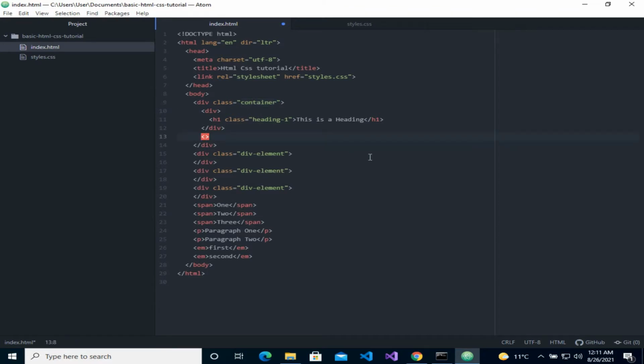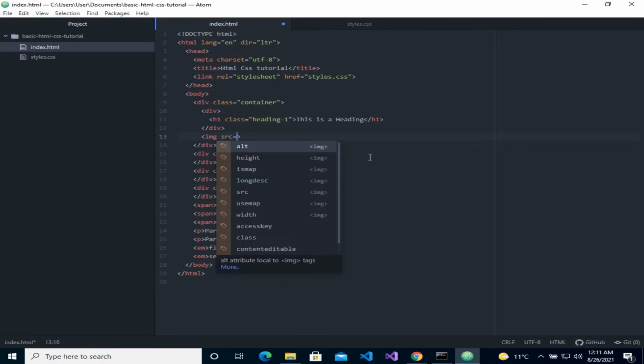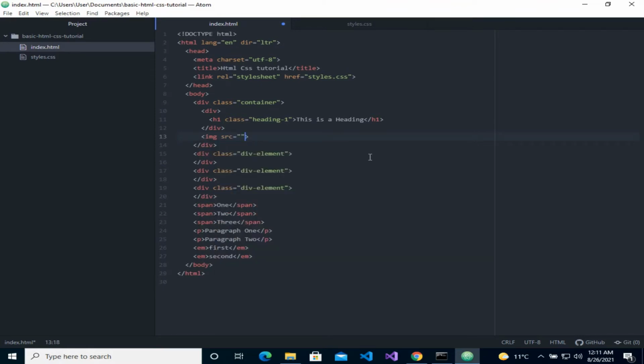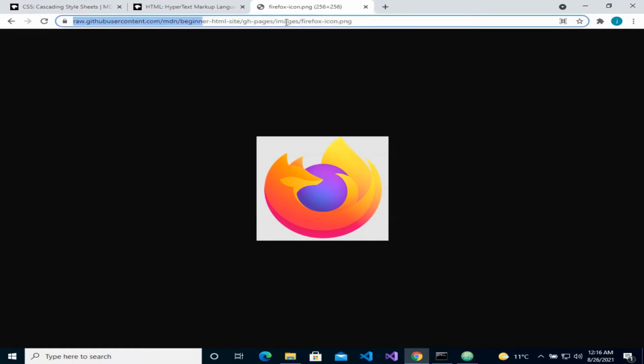An image element is specified with img, and we can include the src attribute, which can take a URL specifying an image or a file location. In this case, I'm going to open a browser and go to this URL. I'll include a link to this URL in the description so you don't have to type it out, but this is the image we'll be targeting.